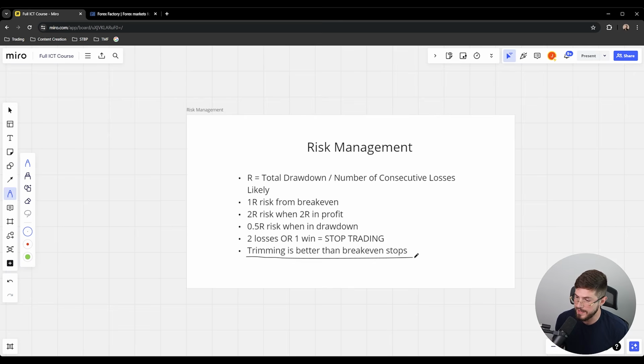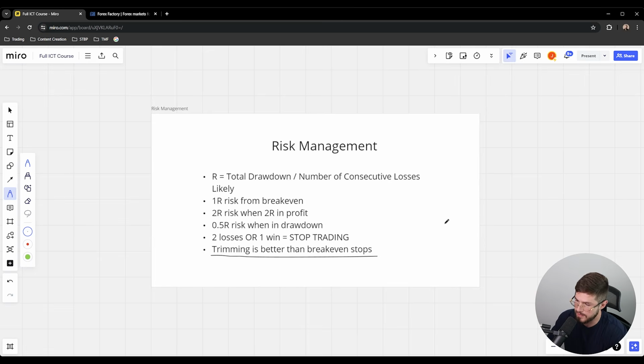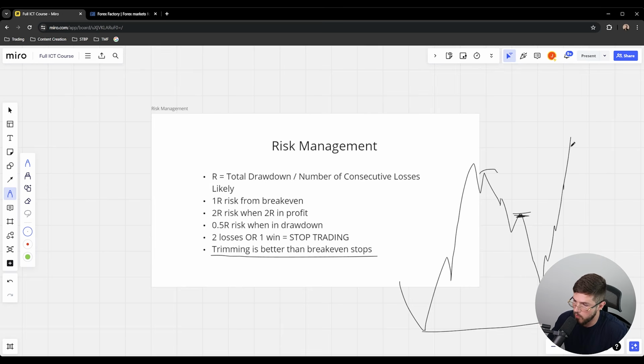Trimming, you will secure some money and eliminate risk, and your risk of getting stopped out is lower. For example, let's say you're in a trade from right here, and the market had already been moving. The market could come up and stop you out before reaching your target. Let's say this is your target. Instead of putting stops to break even, right, and you could just leave your stop up here, what you should do is just trim half, because you just eliminated half of the loss you'll take if the market actually did move all the way up. And what that allows you is having room for the market to move higher and still go to your target, okay? Cool little gem for you guys.